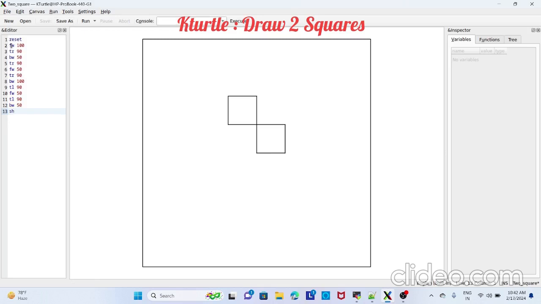So it is simple, just 4 commands: FW, forward, TR, turn right, BW, backward, then TL, turn left. So only 4 commands: forward, backward, right, left. And this is sprite hide, this is reset. These are the basic commands. Here also you don't have any functions, variables. So this is the tree. See how it forms. The tree is the way it executes. First it moves forward, then backward. That is how it is. It's the tree in which it is executed.